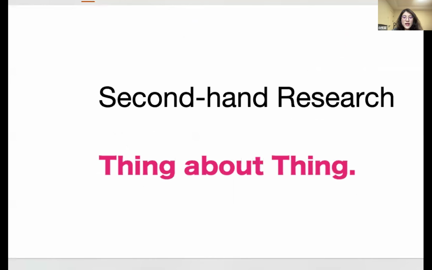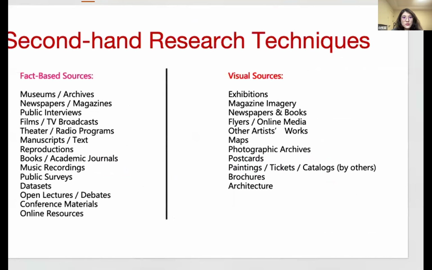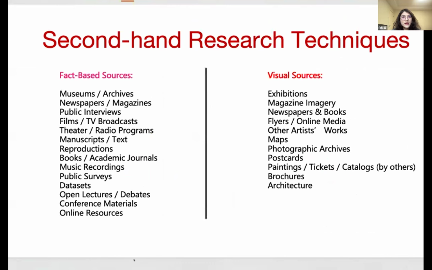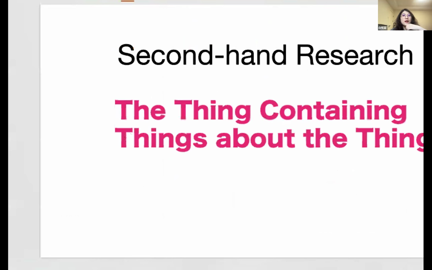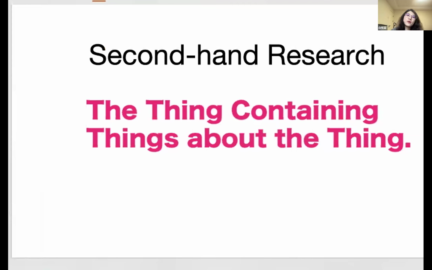And second-hand research is about everything except yourself. You can get more and more knowledge from others. And here, sorry, I also separate it as the fact and the visual source. You can just screenshot here directly. About third-hand research, people will ask, do I need to do third-hand research? My answer is, you could, but it's not necessary, because first-hand and secondary research are totally enough.